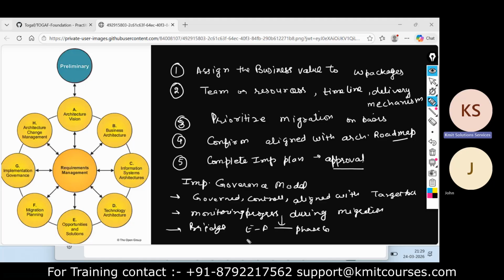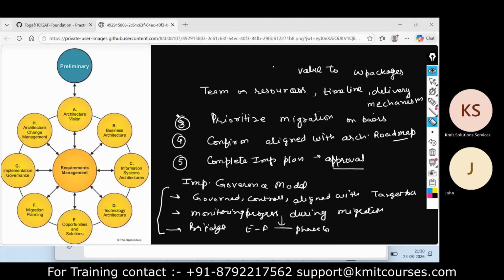Right. So basically, this particular implementation governance model defines how implementation activities are directed and controlled to stay consistent with the enterprise architecture, right? So it outlines the roles, responsibilities, decisions, and the governance mechanism for the implementation. So ultimately, it is checking the architectural integrity, right? It should be flexible during the execution. So this is one of the models which is basically used. Now, when we are talking about this architecture implementation governance model, right?